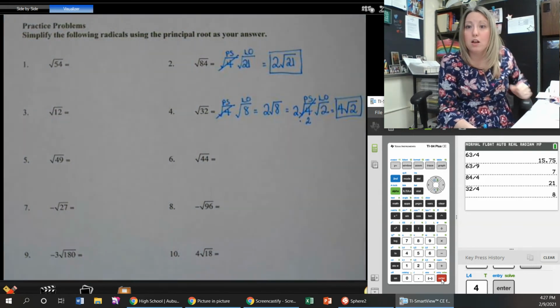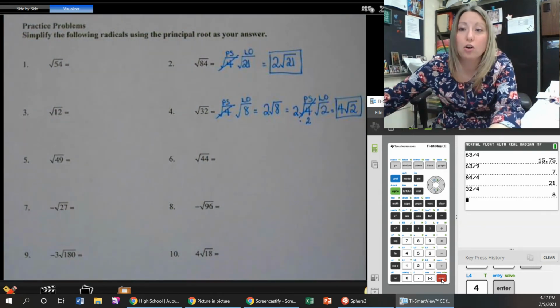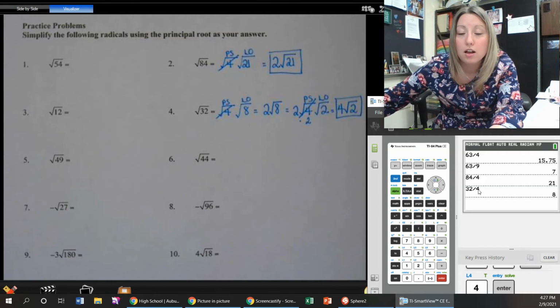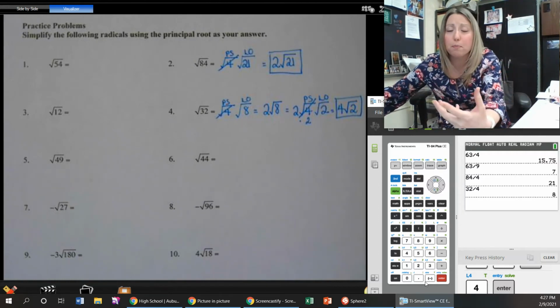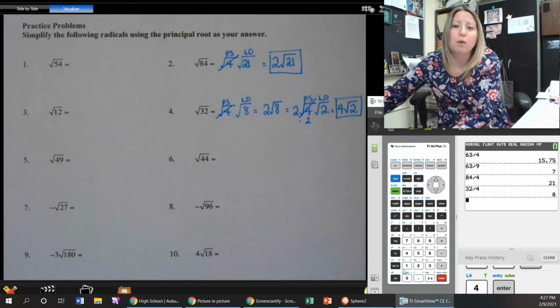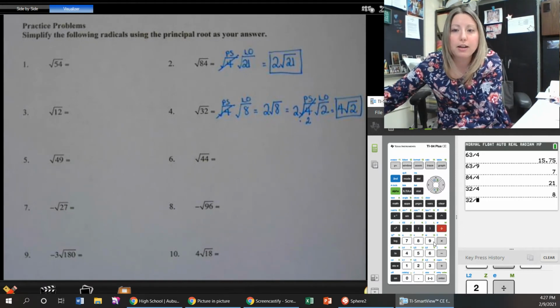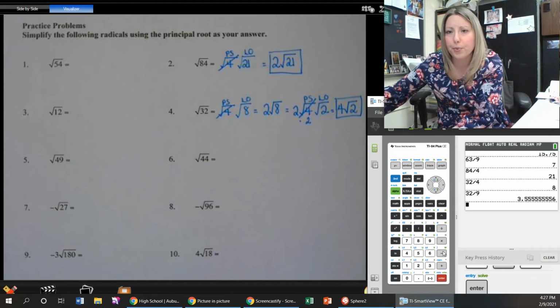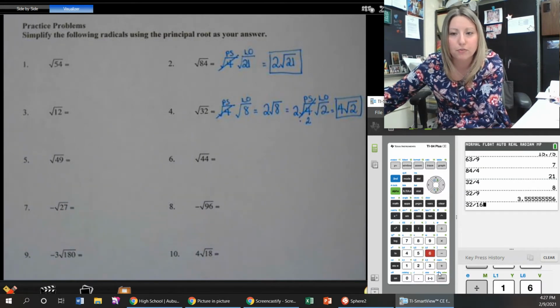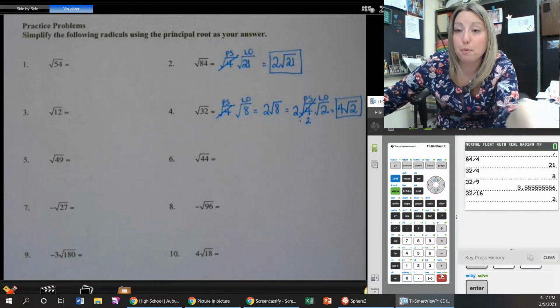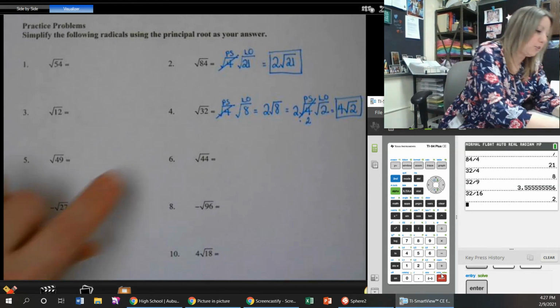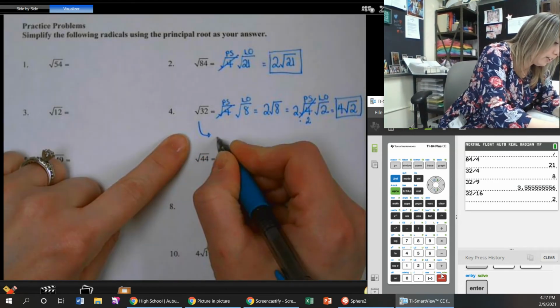Okay. Now, what if when I had started right here and saw that I had a leftover that still could be divided by a perfect square, I kept trying and found the biggest perfect square from the start. So let me take 32 and divide it by 9. Let's see how that goes. Oh, no. Okay. Now let's try 32 and divide it by 16, the next perfect square. Aha. Now I found the biggest perfect square that divides evenly into 32. So what if I did it originally like that?